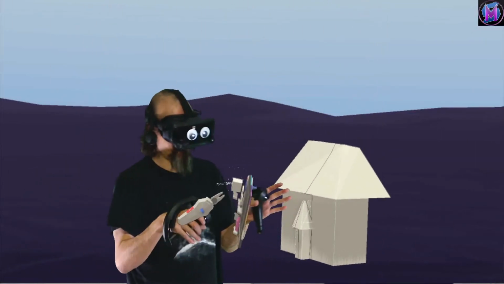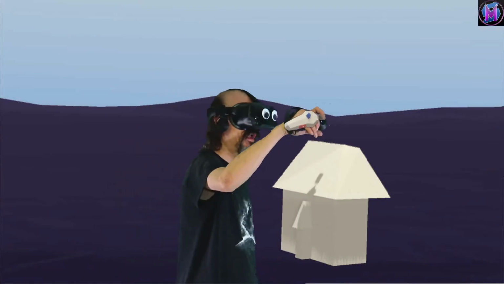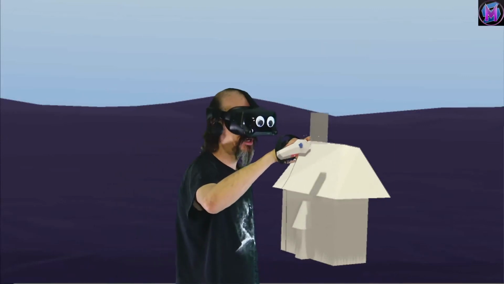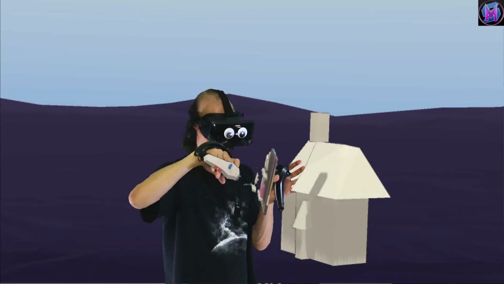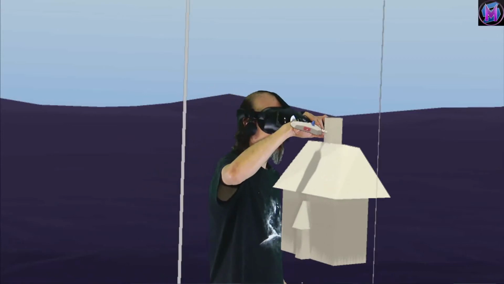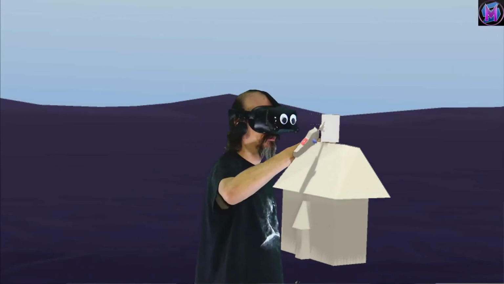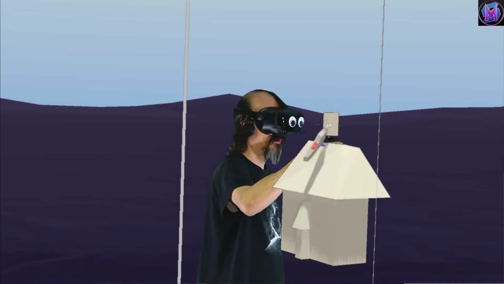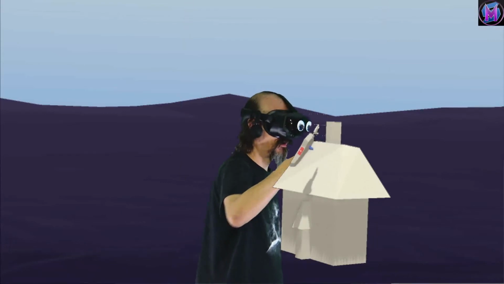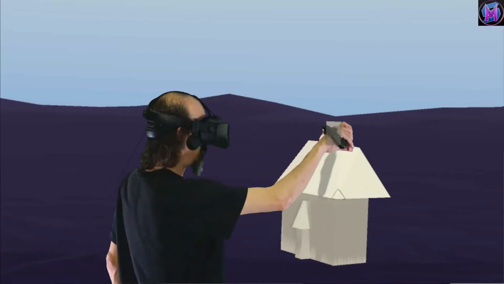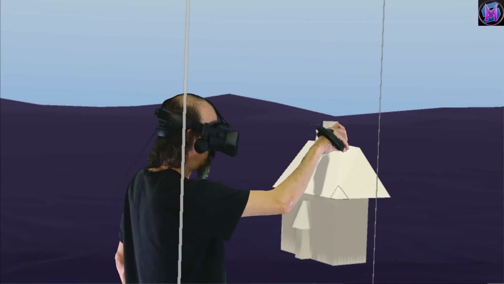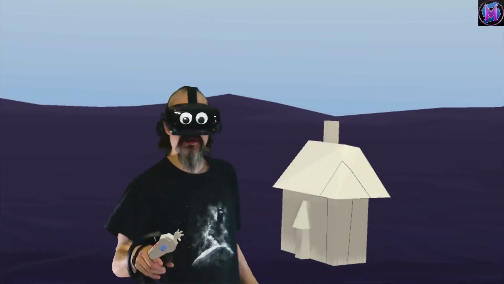So it's a matter of grabbing shapes, getting them roughly the size and shape you want. A little too big. There we go. Let's get them better centered. There we go.